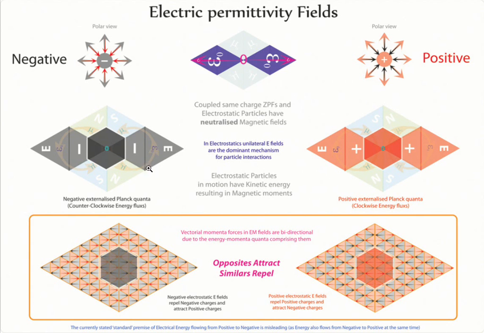Here we have back-to-back negative and positive E fields forming an electrostatic field. You'll note in this case the magnetic dipole is neutralized. It is still there, but because you have a north-south pairing, any attempt to measure this dipole or even the polar fields at either side will not produce a result.